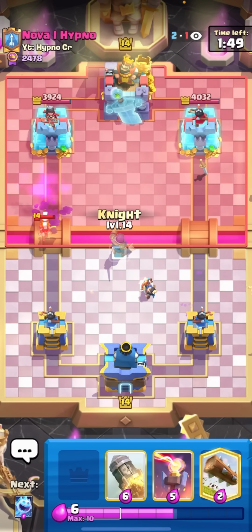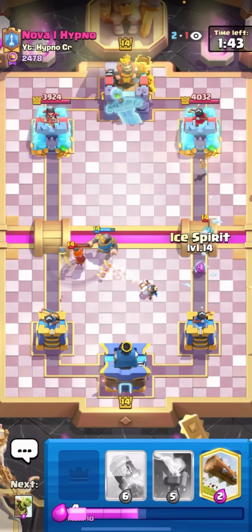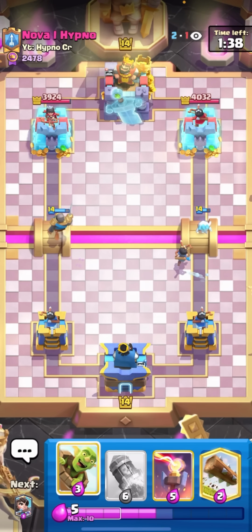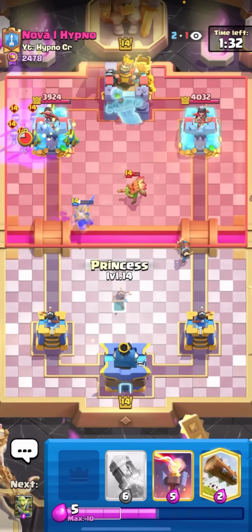He goes for the Valkyrie. I'll go for the High Knight so he can't Dark Goblin onto my Princess. He might Dark Goblin on it at the bridge. I'll just Ice Spirit here for his Ice Spirit, and then I'll Goblin Barrel. I'm going to wait a second, though, because he might have to... Okay, he goes for the Goblins. I'll Barrel now. He Dark Goblins, but that's going to die. My Princess is going to completely live.